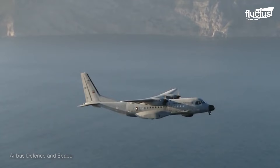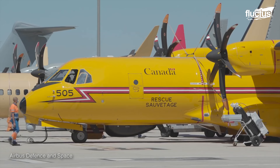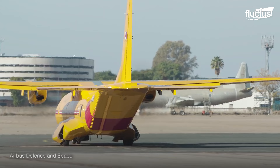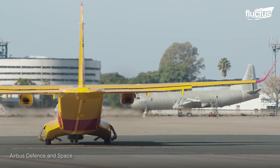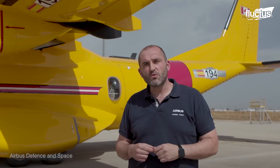In September 2020, Canada unveiled a specially designed C-295, known as the FWSAR, manufactured by Airbus. All in all, close to 1 million man-hours of engineering have been invested in developing this fixed-wing search and rescue version. Almost all of the systems in the aircraft have been modified, bringing the C-295 to the next level. One of the main modifications is related to the aerodynamic performance of the machine. One of the challenges was to bring the C-295 further and faster, so the Air Force is able to cope with search and rescue missions in remote regions within Canada.